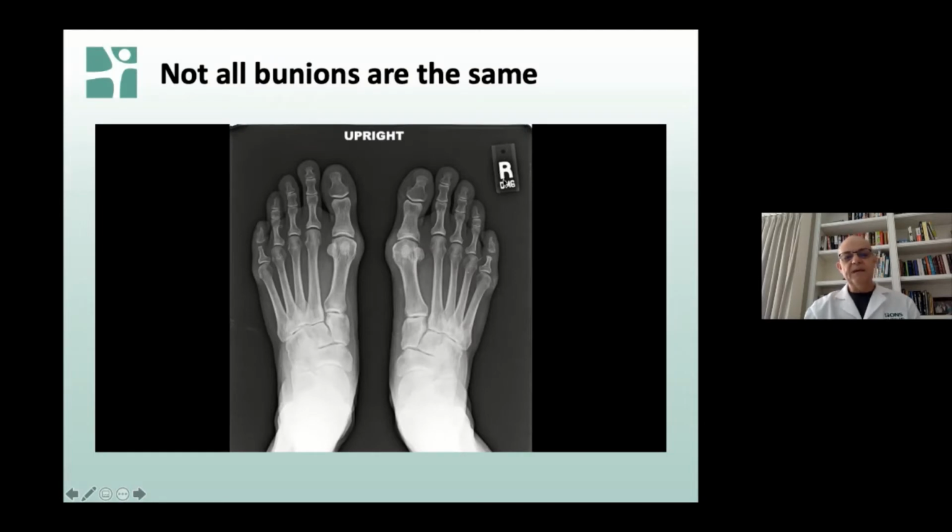So the point I like to make with a lot of patients is everything's quite individualized, and not all bunions are the same. People think they have bunions, they don't have bunions. People think they have a big bunion, they don't have a big bunion. What a bunion is, if you see my pointer over here, it's a bump on the inside of your foot, and it's caused by this bone called the first metatarsal drifting out of position a little bit, and that's mainly on a genetic basis.